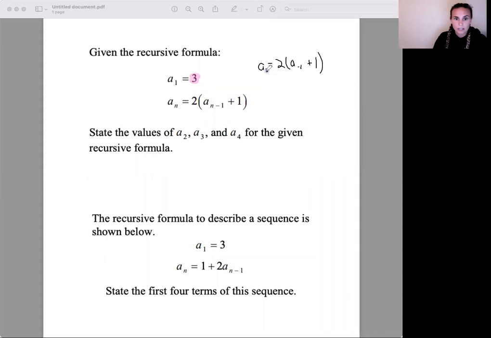So here we have a, any term. We're not talking about any term anymore. We're talking about the second term. We've defined that here. So instead of n, we're writing 2 because that's the term we're looking for. Now I get lazy sometimes. I don't like to write this side of the equal sign, but that's a bad habit, I guess. So a sub 2 minus 1 looks confusing, but all we have to do is 2 minus 1, which is 1. So a sub 1 plus 1.